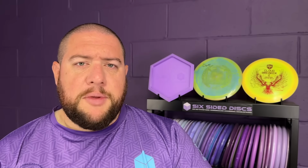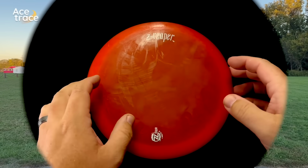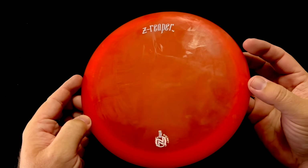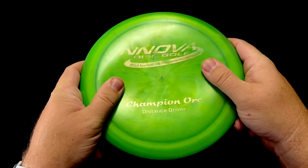Now, if you think that there's a bit of a pattern developing between these old and new discs, you'd be right, but it's maybe not the pattern that you would expect. No, it doesn't have anything to do with stability. Instead, it has a lot to do with what brands even have pre-flight number discs. As we established earlier, in order for discs to be pre-flight number, they have to have been manufactured or designed prior to Innova inventing the flight number rating system in 2008. Discraft, of course, is one of those companies, and naturally, Innova is another.